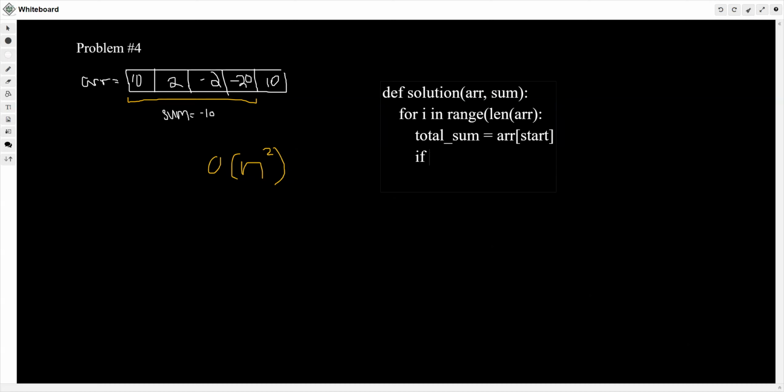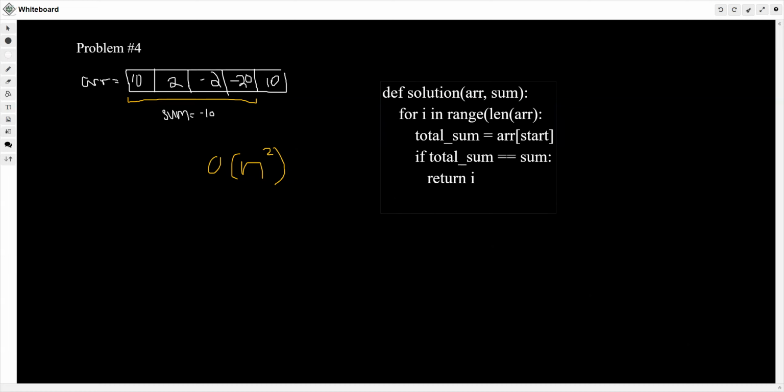If total sum is equal to sum, then return the index, return i, and this is the if statement.